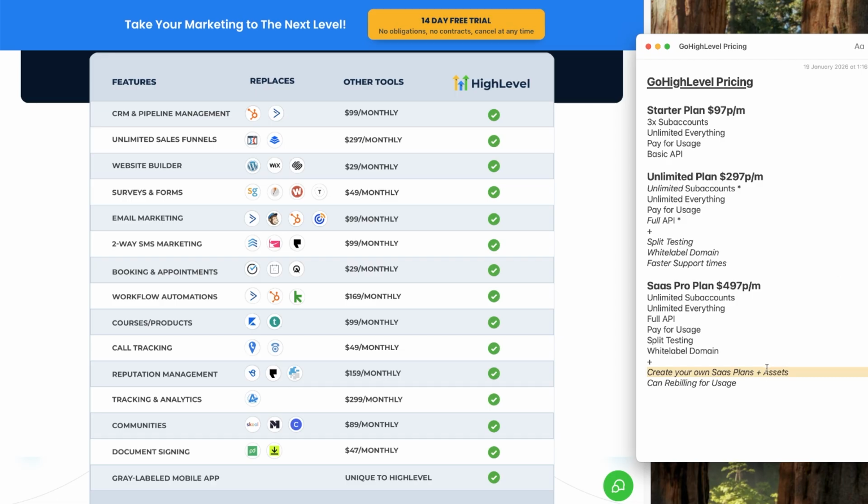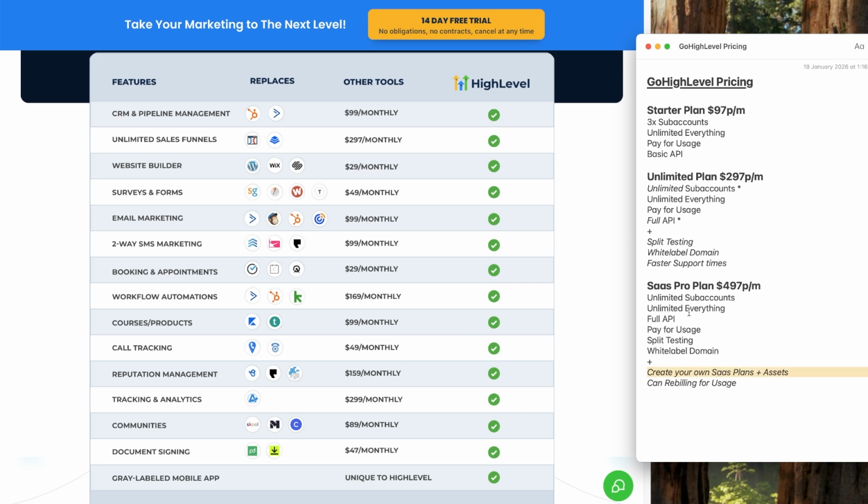And the even better thing about that is, if you wanted to, you can create pre-made templates and assets and automations already inside of your plans. So let's just say you've got a marketing strategy that has worked really well for you. Instead of having to get people to install all the templates that you've created once they've joined, you can have it pre-installed. So it actually eliminates a lot of the work for people joining you.